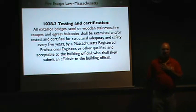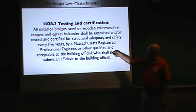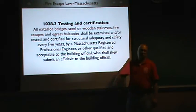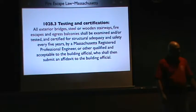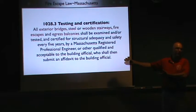Now we have structural engineers on staff. We just get our structural engineer to sign off a lot of our work. So we have ways around it, and another way that we deal with it, a lot of times your building inspector has been to one of my classes, so you have the ability to go in and do this part, or others qualified and acceptable to the building official. That's why we do these classes. So that a lot of times the city official will only accept a structural engineer sign off, or others acceptable. I've gone out of my way to prove to them that I know, and that's because we teach the class.